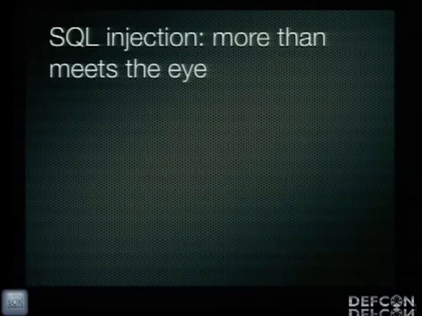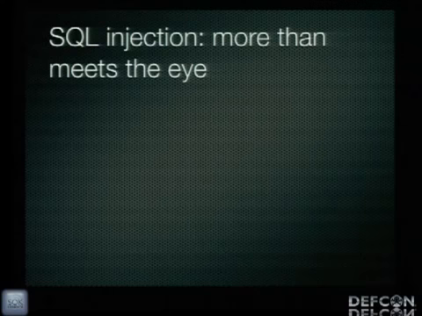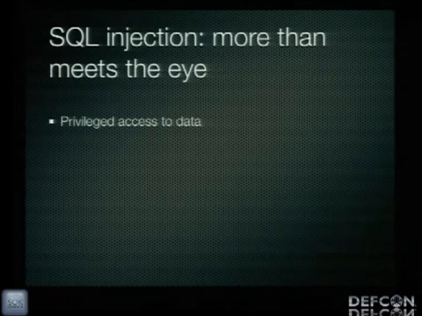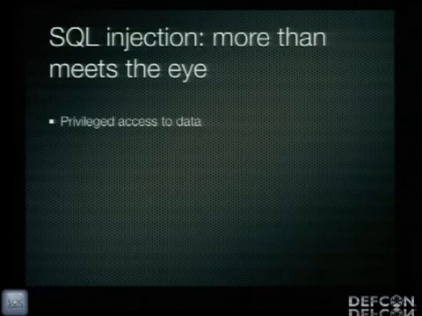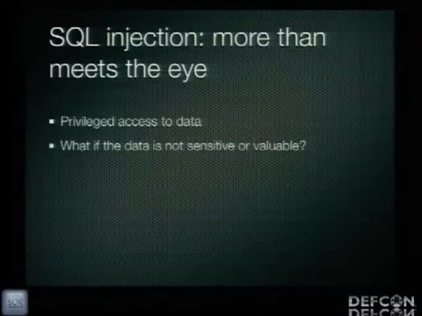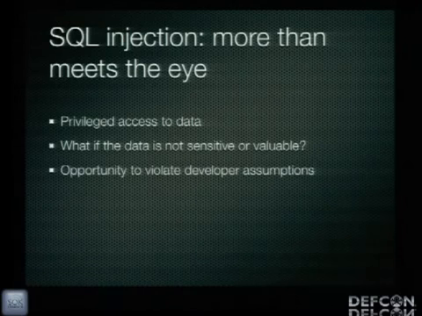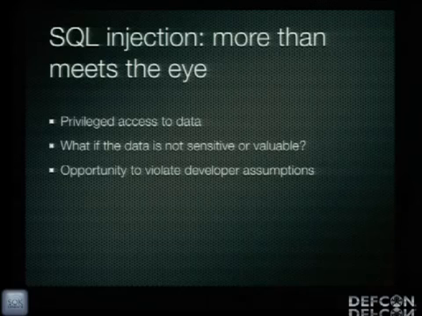This particular application, MiniDLNA, makes extensive use of a SQLite database. So it's worth talking a bit about SQL injection. We normally think of SQL injection as a means of accessing sensitive or valuable data. Maybe you want to exfiltrate some data or tamper with some sensitive data. But what if the data in the database isn't sensitive or valuable in any way? Well, I would submit it's still an opportunity to compromise some developer assumptions.